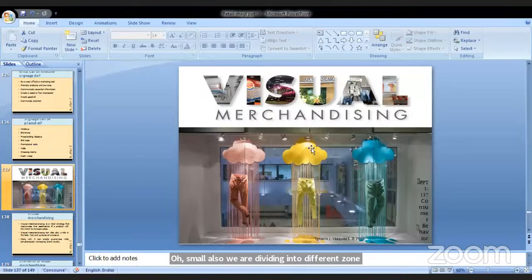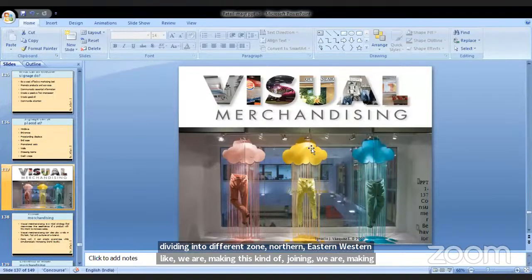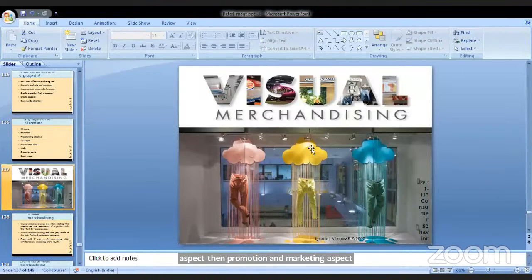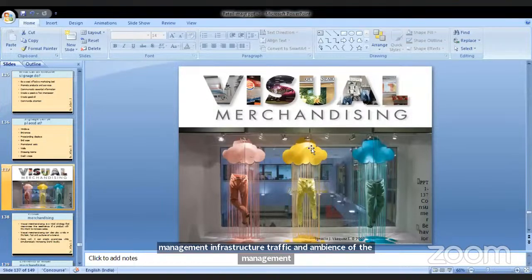Likewise, we make this kind of zoning system. Then promotion and marketing aspects, facility management, infrastructure, traffic and ambience, and finance management. It is already covered under the mall manager's role and responsibility.